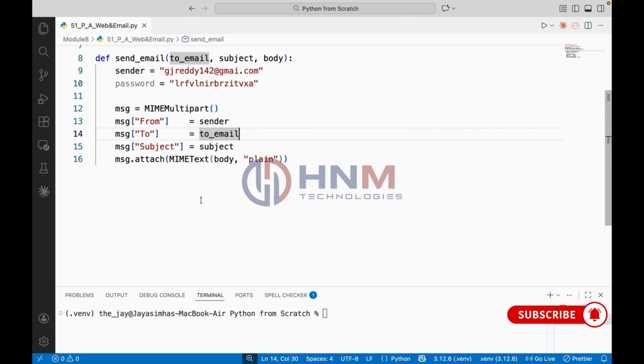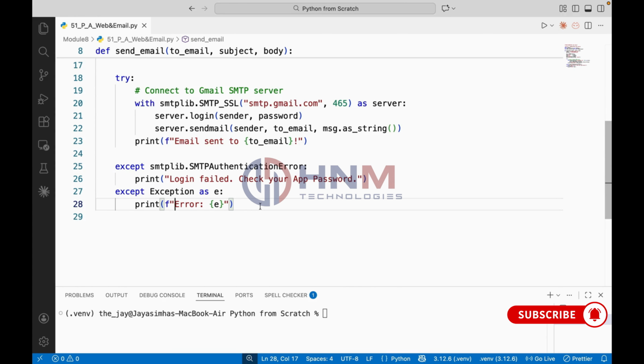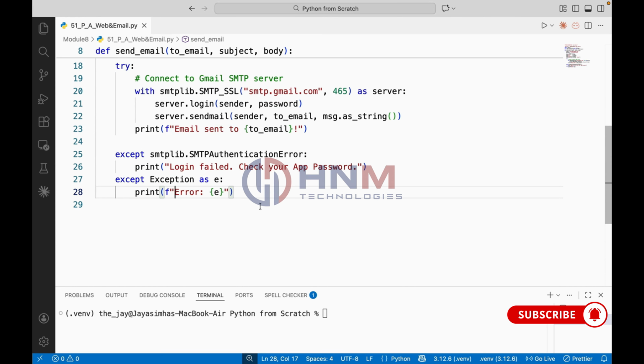Now comes the main part, connecting to the email. So I'm trying exception handling. If any error is expected, like authentication error or login failed, check password error like this, I'm expecting the certain authentication error and exception as e.